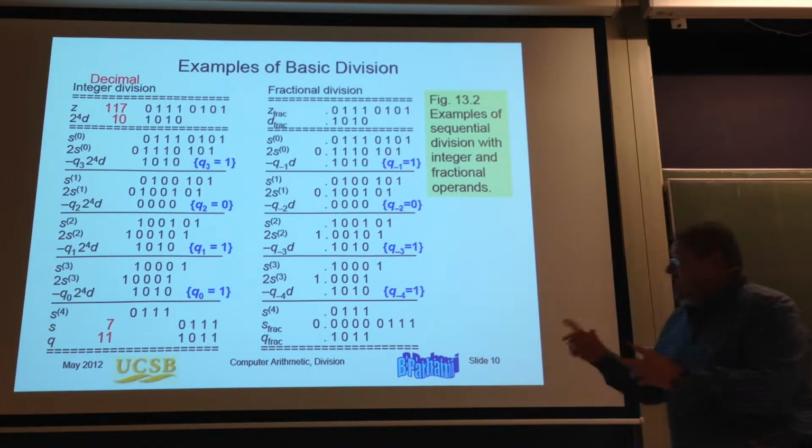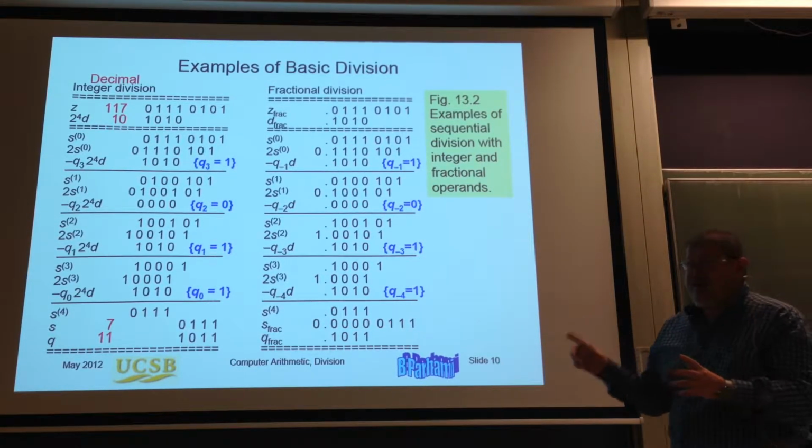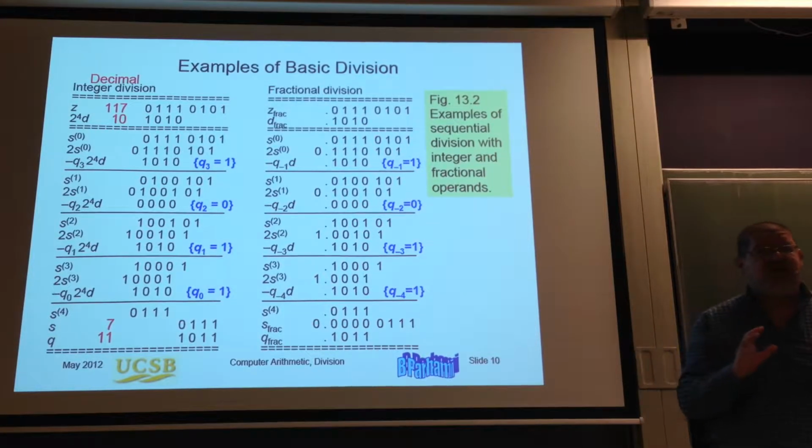And then in this example, you just have calculations which are done not like in a computer. I am just saying, you see, this is my initial remainder, I'm doing a shift. You see, I already did a padding here. I put a 0, which in this case is not really a sign extension. But when I do it for signed numbers, I have to do sign extension. Now, I make a shift.